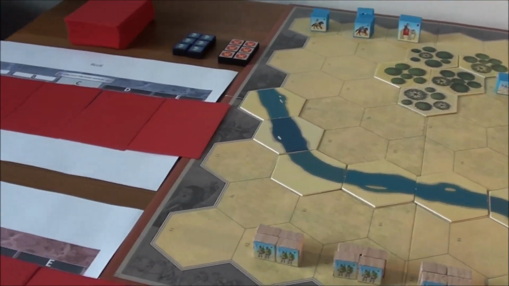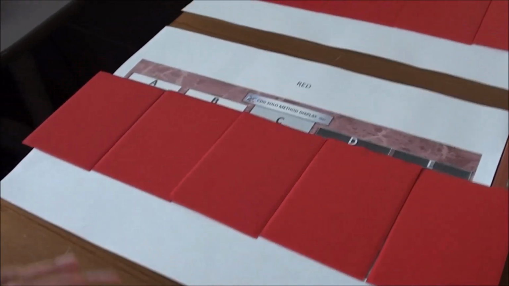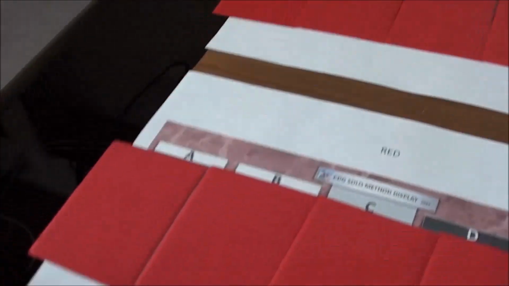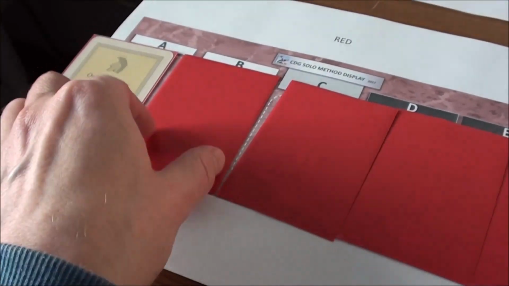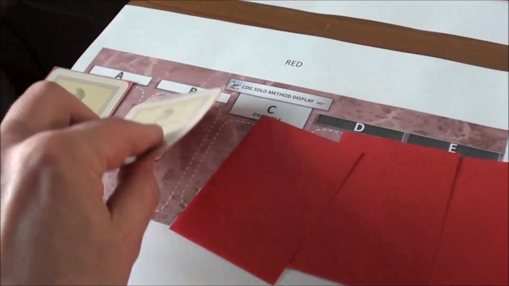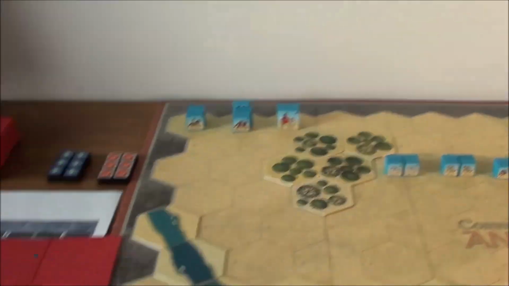Okay, so we will have the Indians who go first. This means I will now face up the places A and B on this card display. The red side are Indians and the blue side over there is the Seleucids.